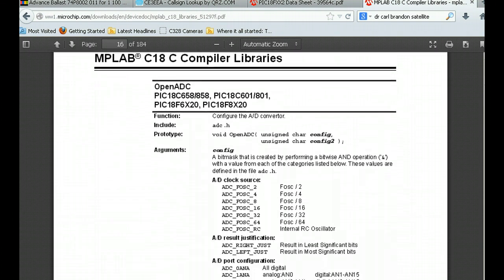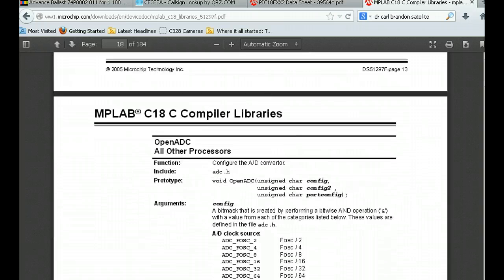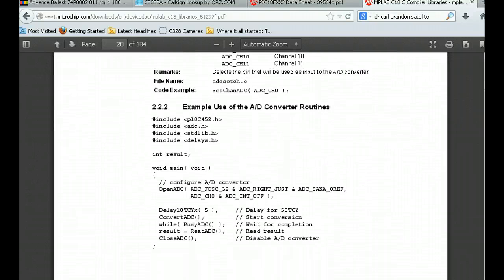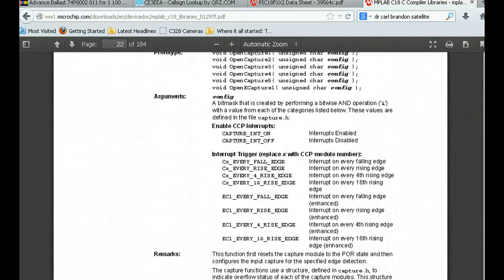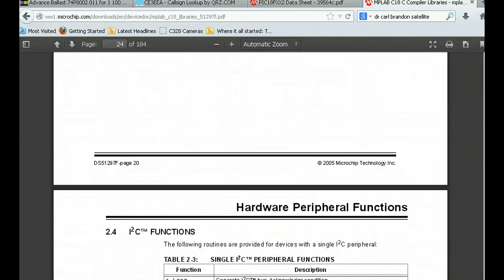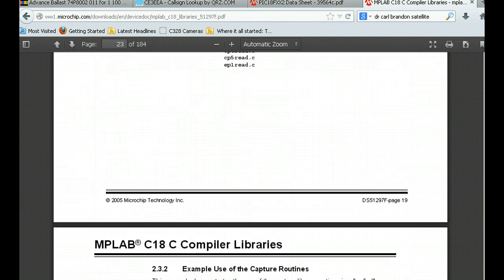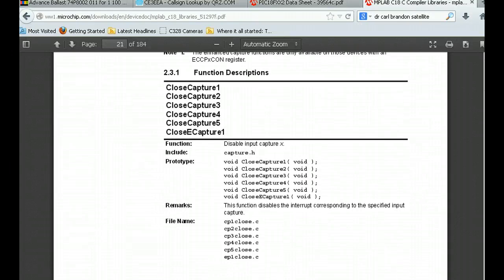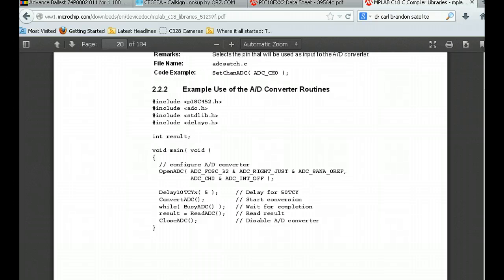Now we're going to skip down to an example of sample code. My recommendation is that you read all of these things and understand them. Go through several of the examples and internalize them. This software doesn't let me skip around a lot. I overstepped it, so let me back up and find it. It's in the I2C section. I'm having a tough time finding it. Yeah, this will do it for us.